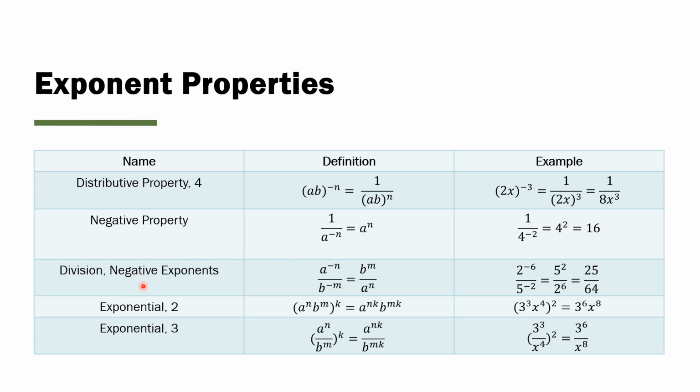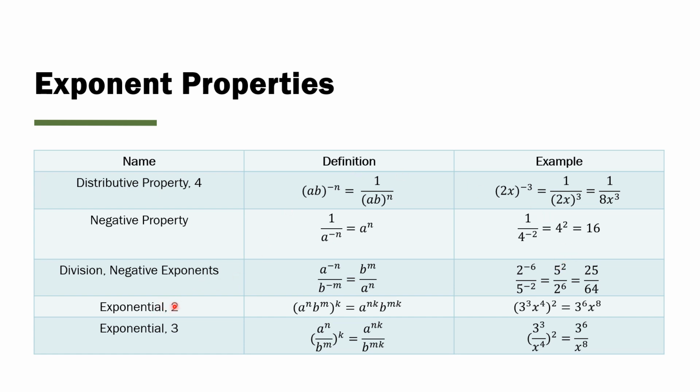Now what about dividing negative exponents? Well, pretty simple trick again. You could subtract and get negative n minus a negative m, or to make it easier on yourself, you can flip a and b, take the reciprocal of the fraction, and then negate your exponents. So 2 to the power of negative 6 divided by 5 to the power of negative 2, you can negate the exponents and just flip the numerator with the denominator, reciprocate it. So you get 5 squared divided by 2 to the power of 6, which becomes 25 divided by 64.